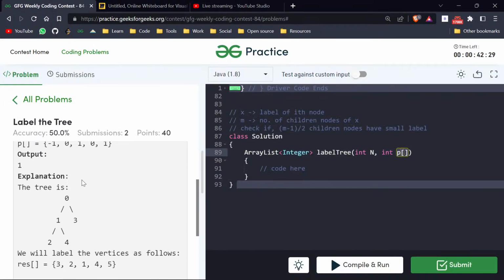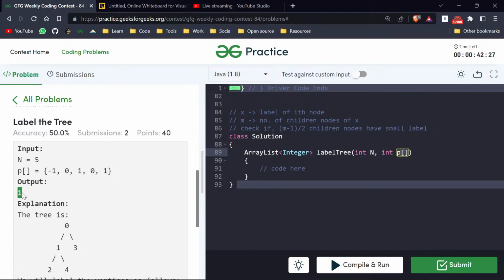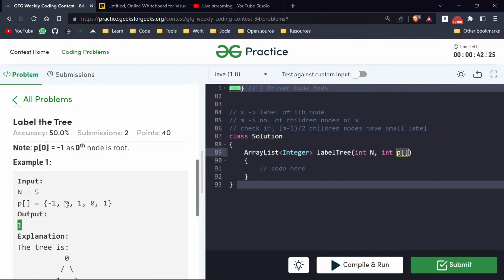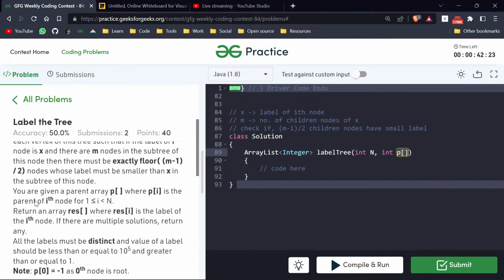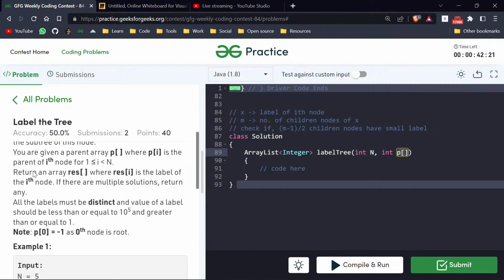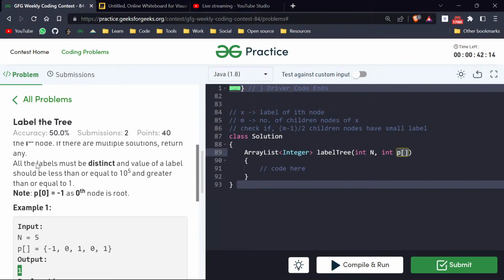Okay, and after that, why is the output 1? We have to return an array. Let me just read it completely. We have to return an array of the label of the ith node. If there are multiple solutions, we can return any. And all the labels must be distinct, and the value of a label should be less than or equal to 10 to the power 5 and greater than or equal to 1.